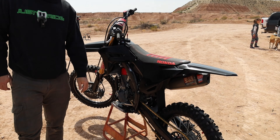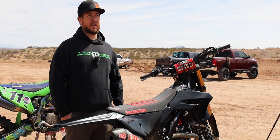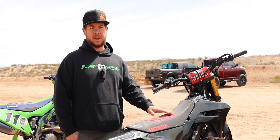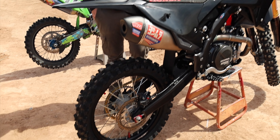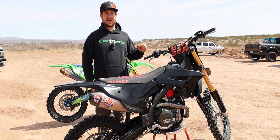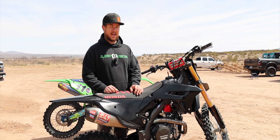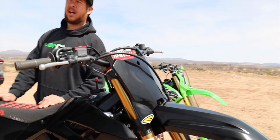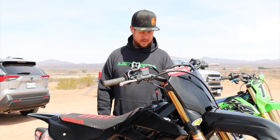For future mods, we're going to be getting some different triple trees and different engine brackets — we're going to try and find some flexibility in the chassis, because the Honda chassis is extremely rigid. We're also going to get some really nice wheels, some different bars — right now it has the stock bars, which are a little low since our rider is six foot two. We're also going to be getting a set of really nice high-grip foot pegs.